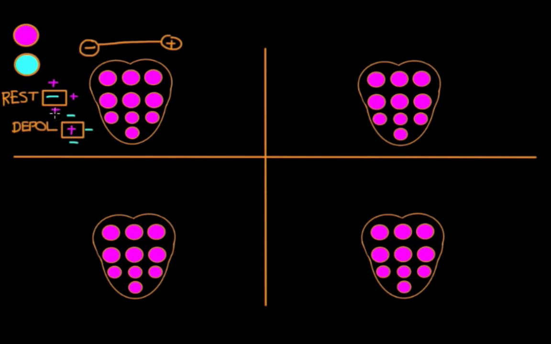Because a probe only sees the outside, it does not see what's going on inside the cell. To make this easier, positive cells — cells that are positive on the outside — are going to be pink, and cells that are negative on the outside are going to be blue. So a cell at rest is pink and a depolarized cell is blue. We look at electrical activity with several probes, but to keep this simple, we'll look at just one pair. An EKG machine translates the direction of depolarization into waves or deflections and prints this out.